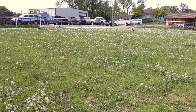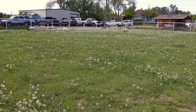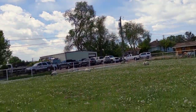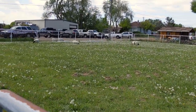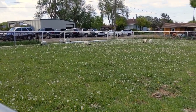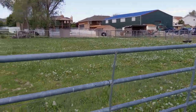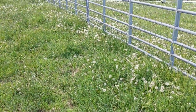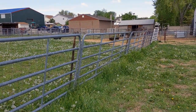One of these ram lambs — I'm not sure which one yet — is going to accompany us on our big move and he's going to be our first ram that we keep. We used to have a ram named Aries, but it just didn't make sense to keep him on such a small property. Now that we're upgrading our property we're going to have a ram, and so one of these little lambs is going to be our ram that we take out east. What I love about this property is they have these two very separate distinct paddocks.